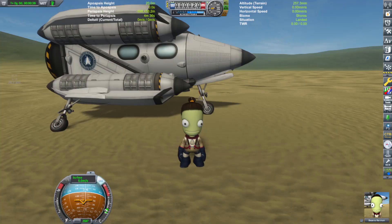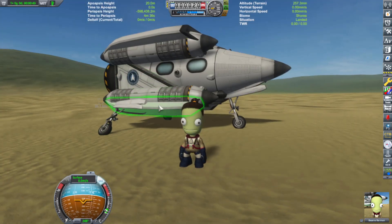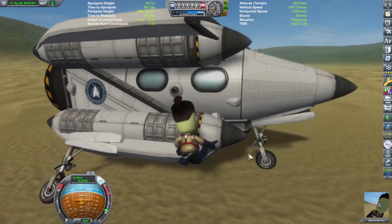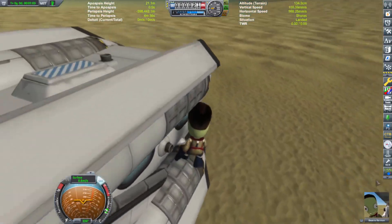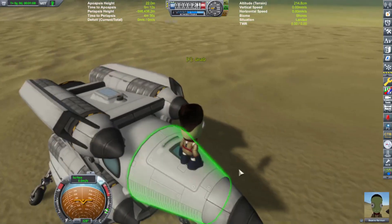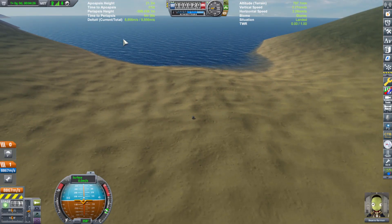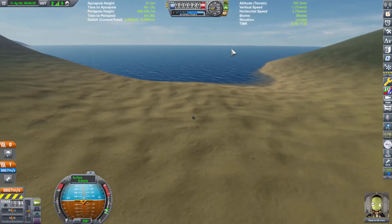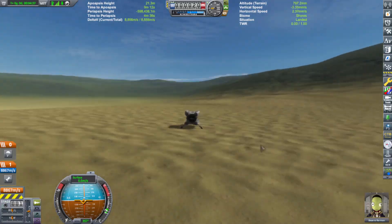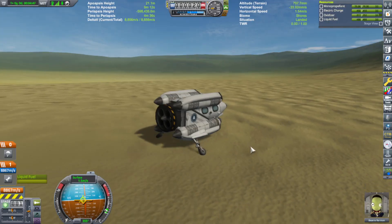In case you were wondering how the hell they get on this thing — you can either bring down the legs, but that would kind of make the thing jiggle, I've tried it before. These guys are really great climbers. Just keep hitting F, come around here — and there we go, one more. That's how they get up there, no problems. Notice that I've had this thing next to water — that's usually where it would land and come ashore. But if you wanted to take off from the land, you need to find some sort of hill, something to bop this thing up in the air.